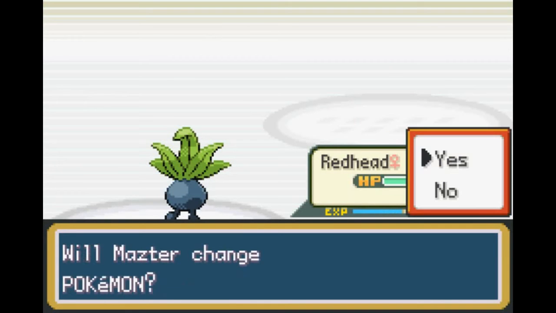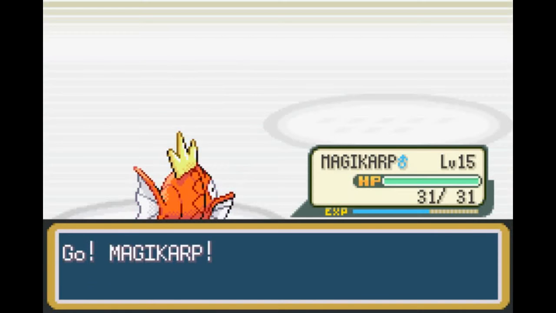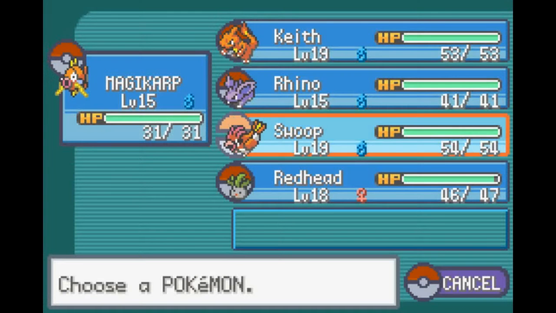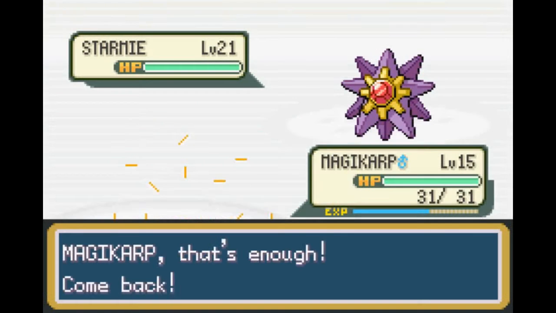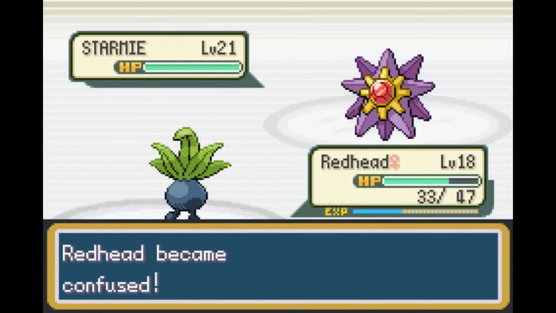Starmie over here. Yes, I'll switch out to Magikarp so we can gain experience. And send out the Starmie. We're going to send out the Oddish, the redhead. Oops. It's hard to move around when it's at fast mode because it skips twice. Ooh, it's nothing. Okay. Come on.